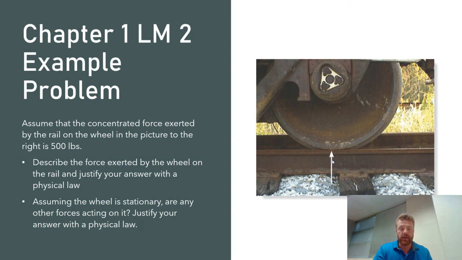And assuming the wheel is stationary, are there any other forces acting on it? Well, think if you just took the wheel and you held it out here by itself. We know the rail is pushing it up at 500 pounds. By Newton's second law, if there were no other forces acting upon it, that wheel would be accelerating in the upward direction. So it must turn out that there's some other force acting on that body that cancels out, from a vector perspective, the 500-pound force that the rail is exerting on the wheel. And that's likely, in this case, its weight, which is actually pushing it down. But since those two forces cancel each other out, we say there's no unbalanced force or no resultant force on the body, so it's just going to stay stationary. So that justification of the second bullet point there is Newton's second law. And the first bullet point is justified by Newton's third law.